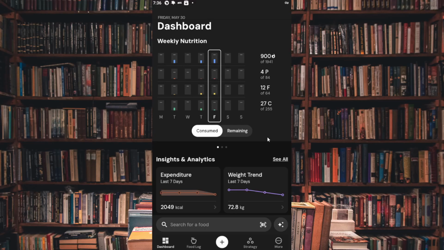In this video, I am going to show you how to set protein minimums in MacroFactor. So what you'll need to do first is simply download the application if you don't have it downloaded, and if you do have it, just access it and log into an account if you have an account. If you don't, go and create an account.